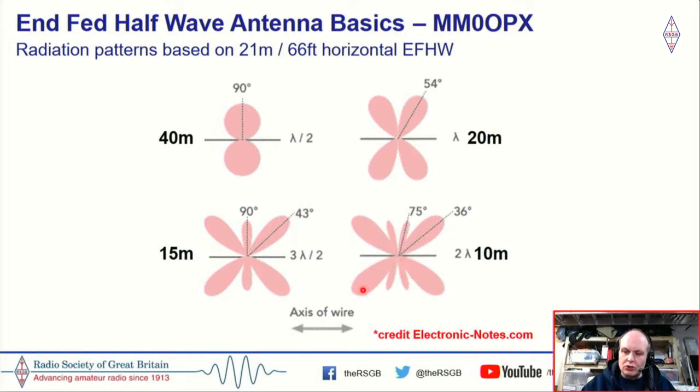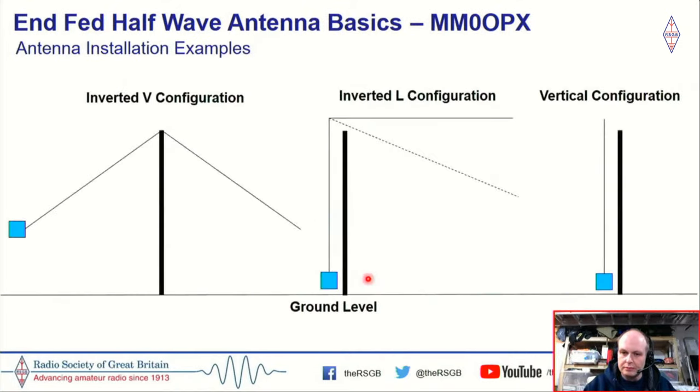So it's not always the case that more wire in the air is always better. I think there is a sweet spot when it comes to it. So, configuration of your end-fed half-wave. This is just three examples, but the good thing about the end-fed half-wave is it's quite a tolerant antenna. So you could basically string it up on your chimney, run it about your garden, as long as you've not got too many bends in it.